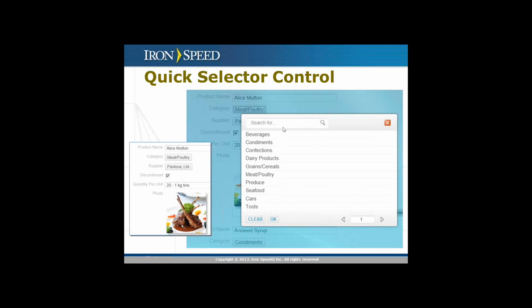If that's the case, then you just go here and search for what you're looking for and select, and you're on your way. You can also put multiple columns in here. This is a simple one that shows only one column, but you can configure these on a case-by-case basis and drag multiple columns into this particular quick selector control to customize for each individual use. There's also the ability to pop open a quick add dialog as well that's associated with this that allows you, again, in a pop-up dialog to enter a new record that is immediately added and immediately available for you to select.